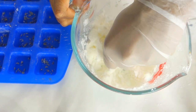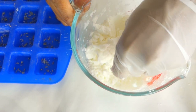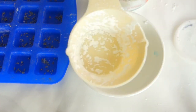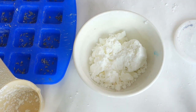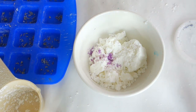You can add color. Like right now, I'm gonna do a pretty purple color for a few. So what I'm gonna do is set this to the side. I have a little bowl right here, and we're going to add about a half a cup of the mixture, not too much, just a half a cup, probably a little more. And then we're going to add a little bit of purple mica color. Now, this is just optional. It's actually an ultramarine pink, but it comes out as a purple. So we're just gonna add a little, not a lot. That's enough. And then we're just gonna mix this in.